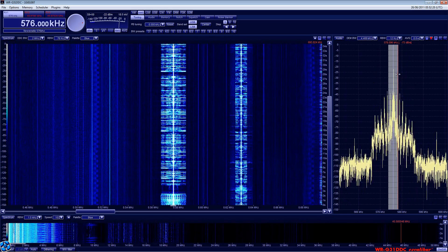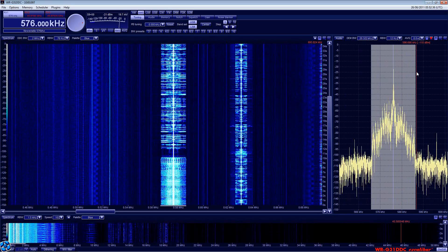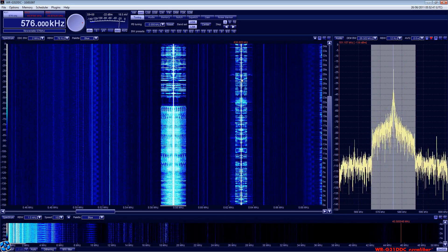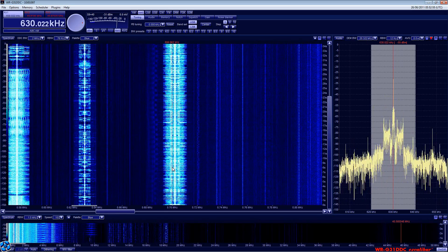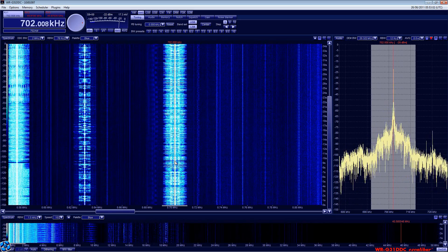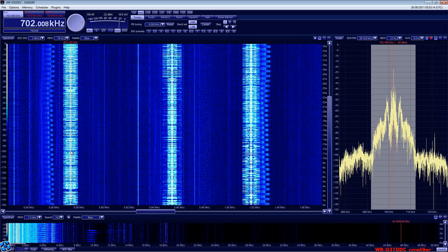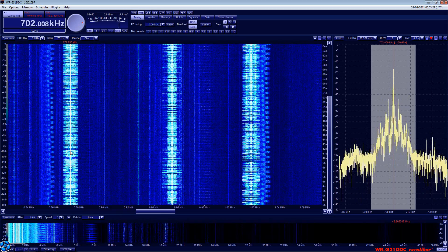Now we go into the AM spectrum — many of you would have listened to AM radio before, but did you know it can actually sound much, much better? We've widened the bandwidth and it sounds much better; in fact AM radio can sound pretty close to FM radio. Here we tune around some of the local stations — 576 News Radio, 702, and so on. As you can see, seeing the signals on screen, being able to zoom in, and eliminating interference by just dragging a few panels around, this thing is unreal compared to any conventional receiver. That's why it's one of my favourite toys.